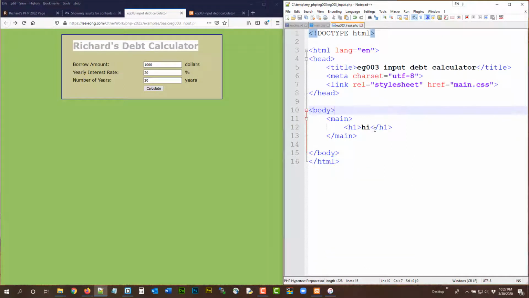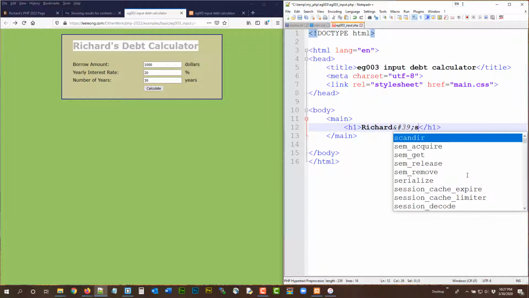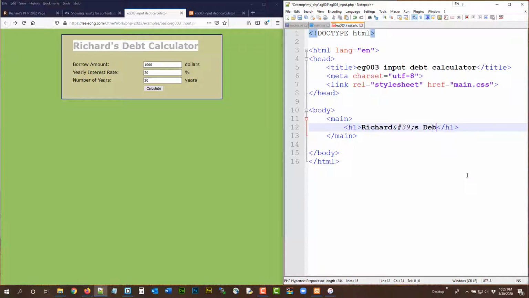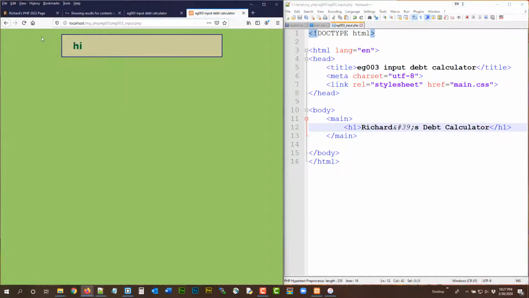All right, so in main, I'm going to say this is Richard's debt calculator. Okay, I hope I spell everything correctly.